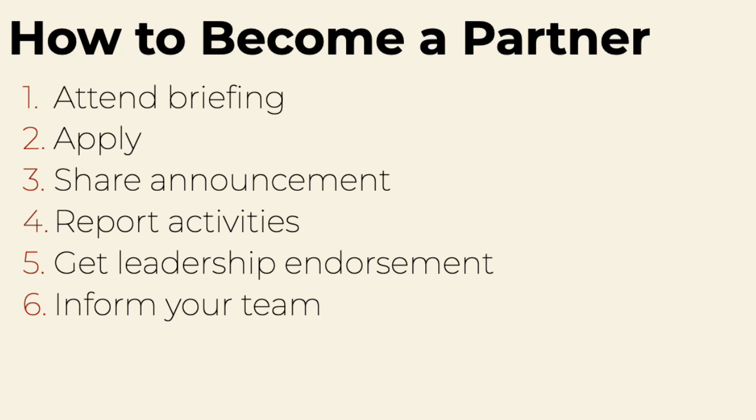And in 5th place, get leadership endorsement. So you get your organization leader to write a support letter. We will share with you a template. Don't worry about that. And last, you will inform your team. So you will tell your team about it. If you've joined Teach to Reach 10, then you only need to do steps 3 and 4.